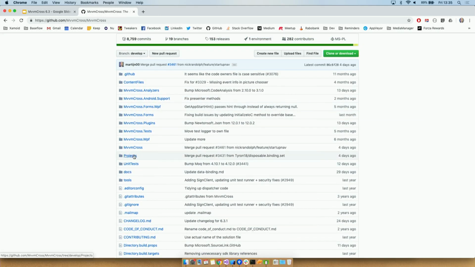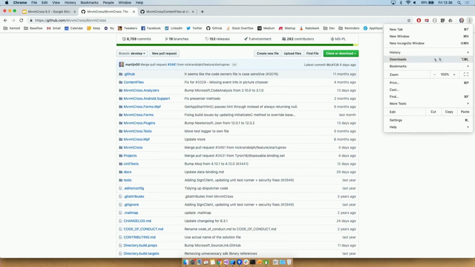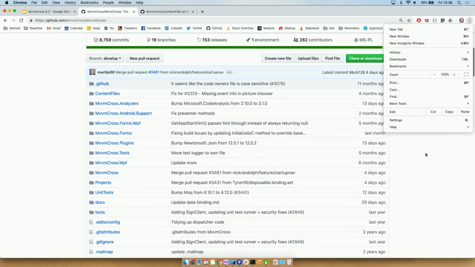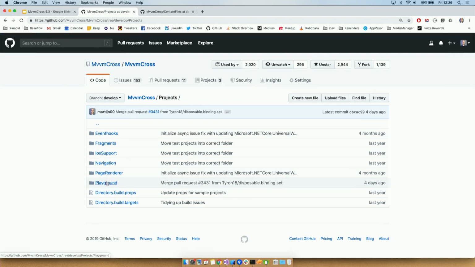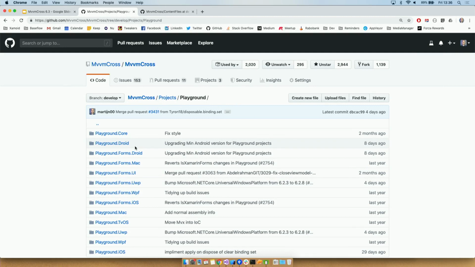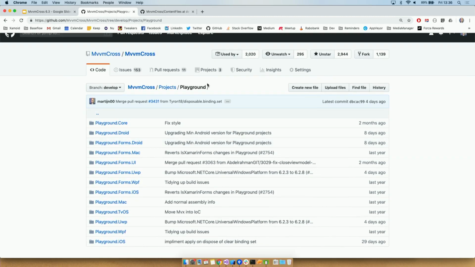And we can do two things. So there's the content files here. Is it readable from there for you guys? Get a bit bigger. And there's also the projects here. So I would also recommend looking through the Playground project if you're stuck somewhere, because this contains a lot of samples. It contains all the things I just showed, so you can actually just look at how the code is set up there to get you going.